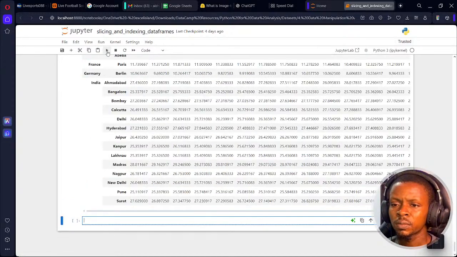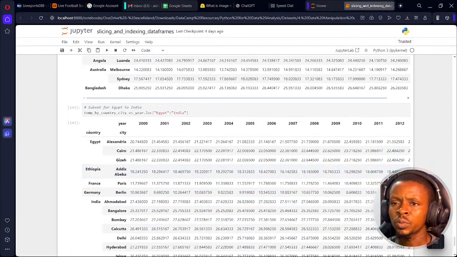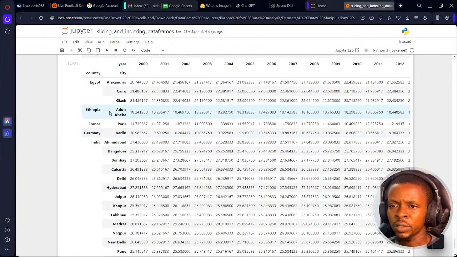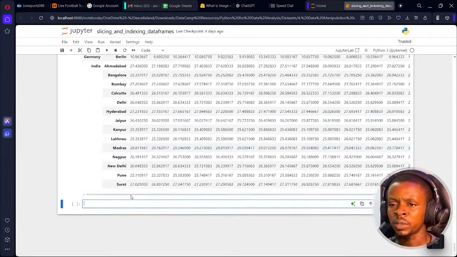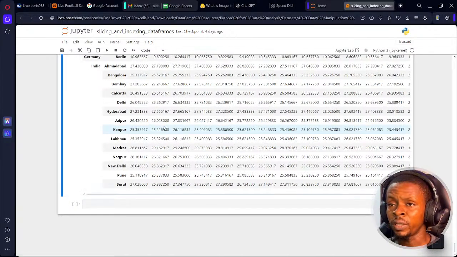You can see it's going to show me the records for Egypt and everything under it, from Egypt to Ethiopia, all the records that are below Egypt, all the way to India. You can see it here. So these are the average temperatures for them.